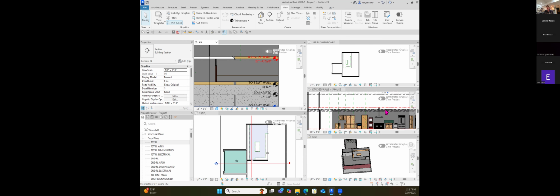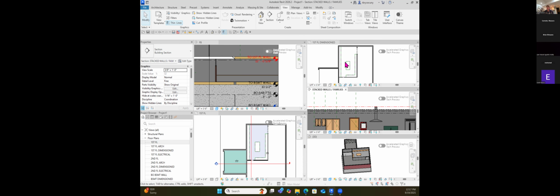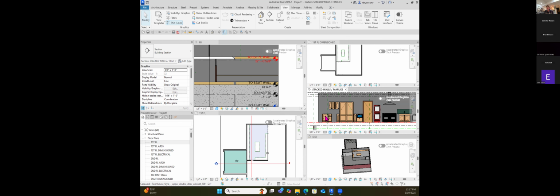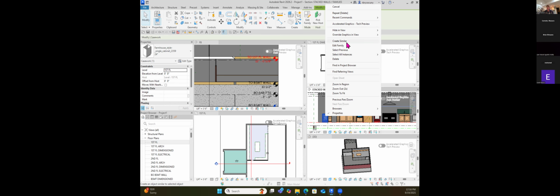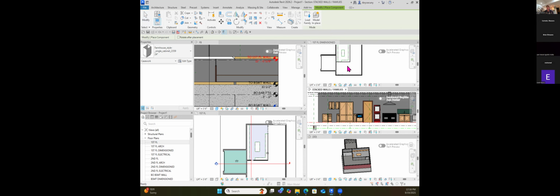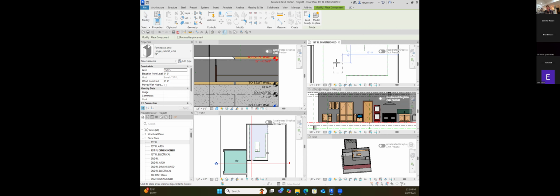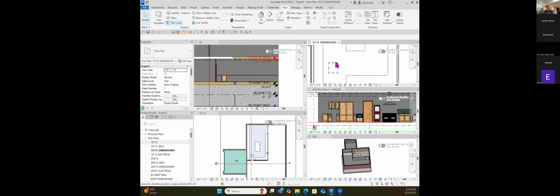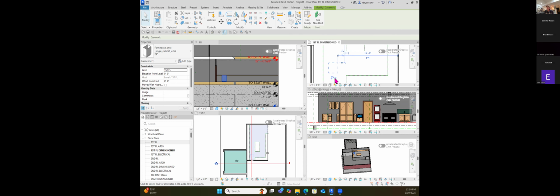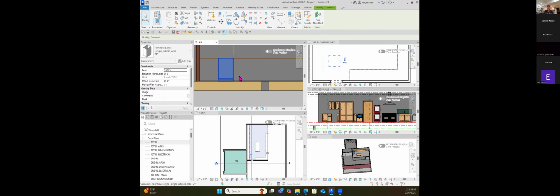What do we want to put in there first? What do we put on that wall? Well, basically cabinets. So let's put a base cabinet, right click, create similar, click on this to make it active, and we'll just put it in. Now, when you click on it, these arrows show me the front of the cabinet. So I want to rotate it 90 degrees, just type 90, and there it is.